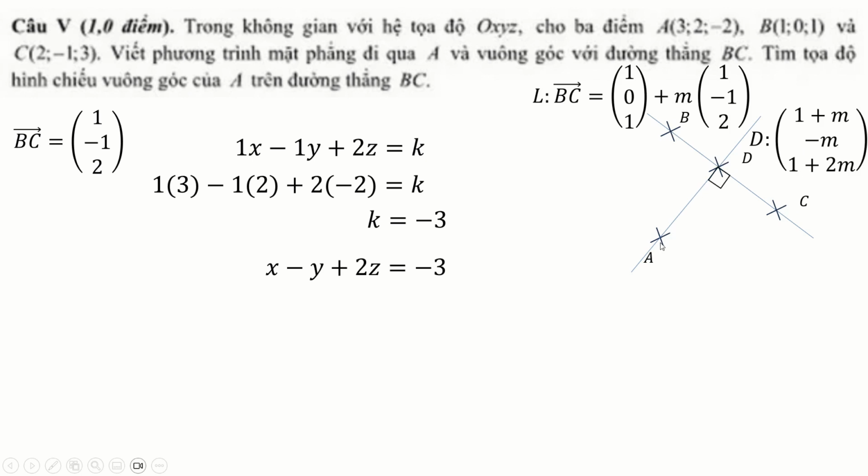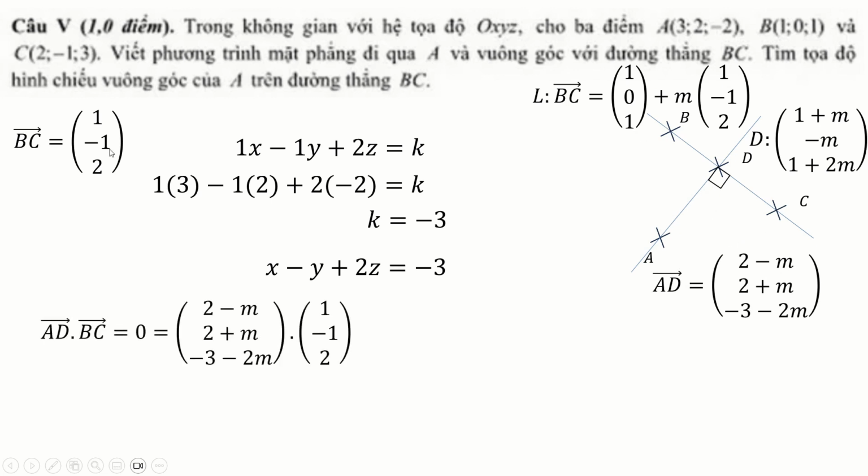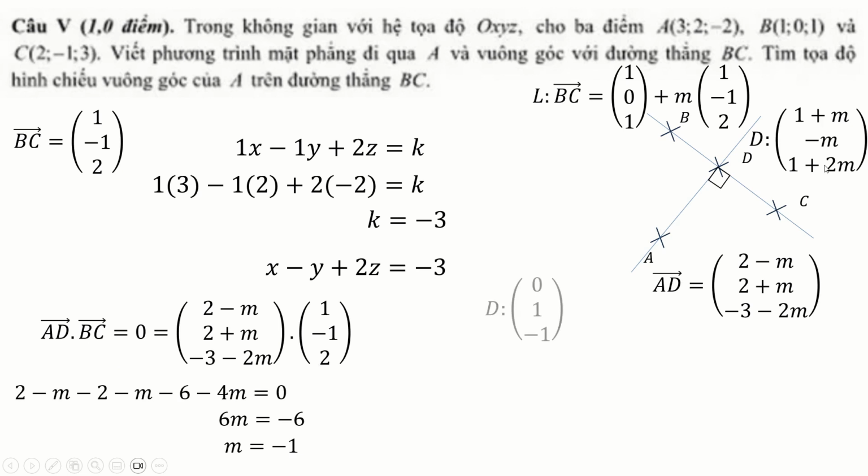Now, A to D, of course, we can just write a bit like this because we're going from here to here. So we can just do this minus this and this minus this, and this minus this. So this is the vector A to D, I should say. And now, of course, A to D is perpendicular to B to C. So if we take this vector here and this vector here and dot them together, we should get 0 because they're perpendicular. So okay, we do this times this plus this times this plus this times this, and I think we'll end up with this, which will give us this, and that means D is 0, 0, 1, I guess, minus 1, and we'd be good with this question.